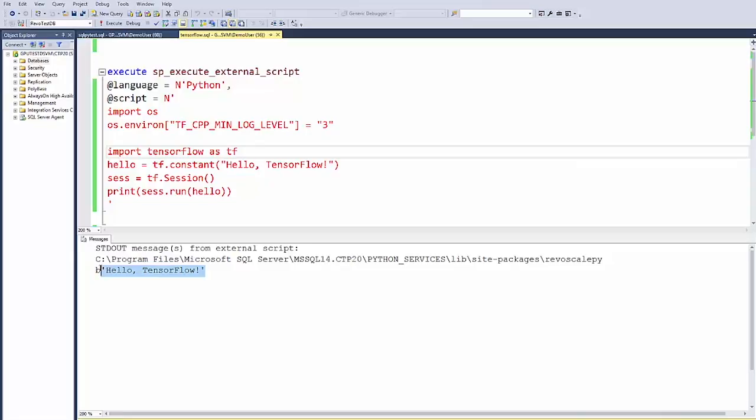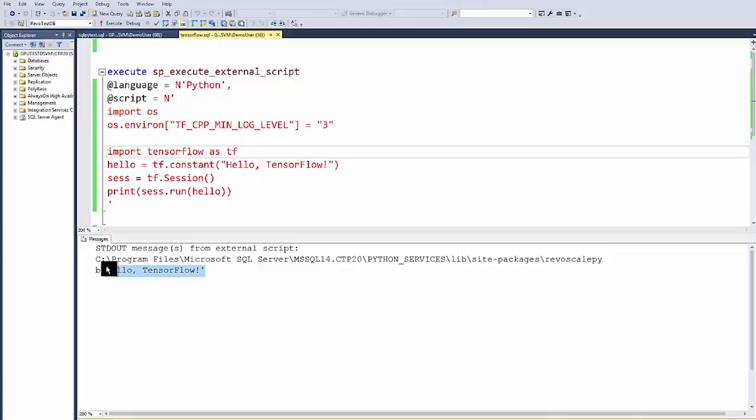So let's quickly summarize. What are the 3 things that we saw in the demo? First, it's extremely simple to lift and shift your Python code from outside into the T-SQL environment. We saw how, using the Revoscalepy package, you can do remote compute context, you can do ETL inside of T-SQL, and you can leverage the additional algorithms that we have added in the package.